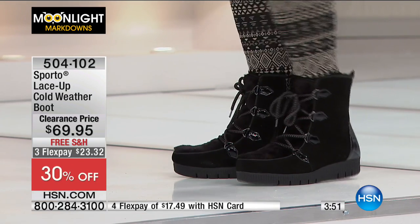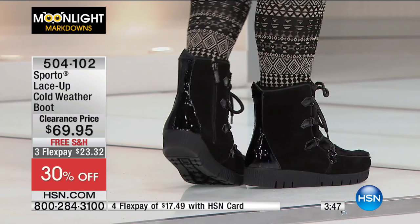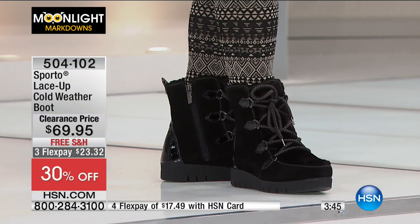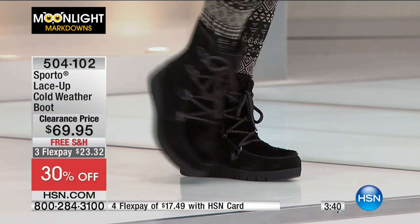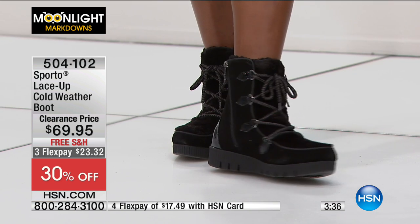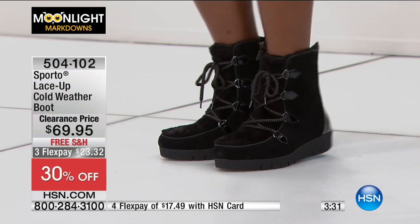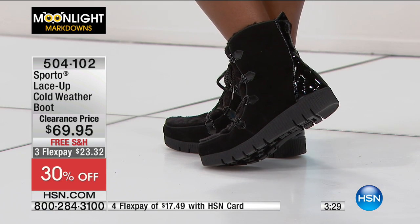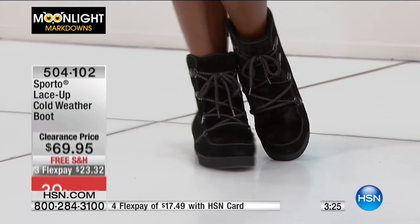Six-inch shaft height and the opening is 12 inches — a nice wide opening when you're popping your foot in. The first time you wear them, lace them up for a custom fit. The nice thing about lacing is you can make it a little tighter or a little looser, exactly how you want it. Then you just zip in and out because you don't have to keep lacing it every single time. When you get them home, slide your foot in, zip it up, and you're out the door.